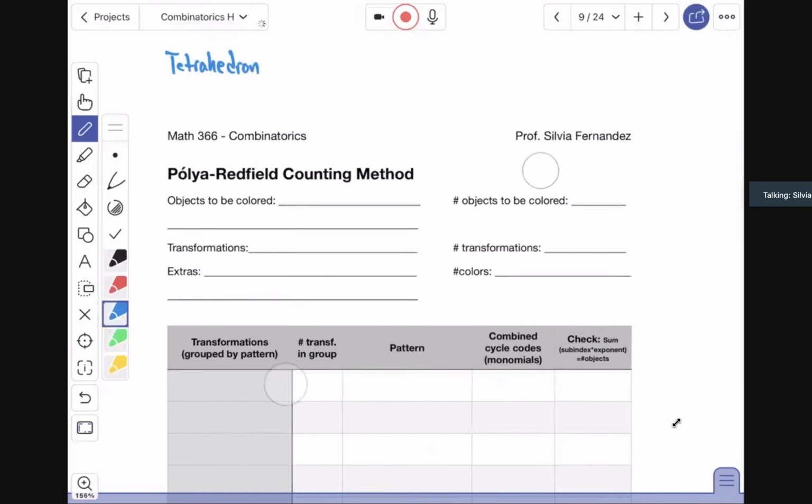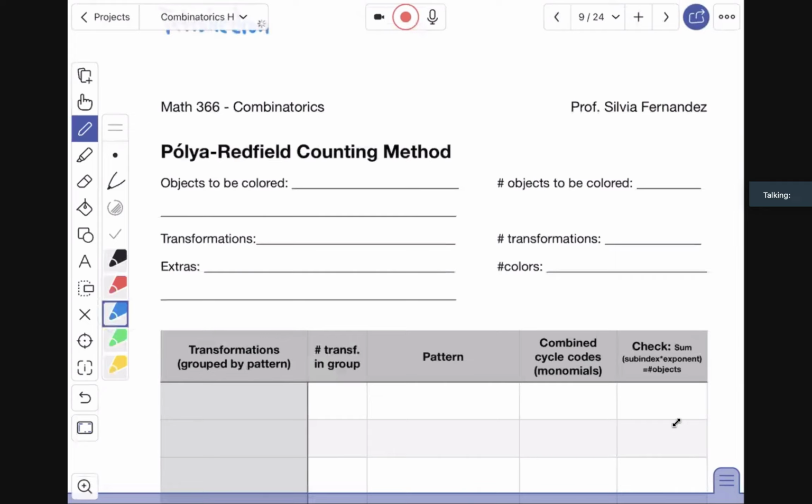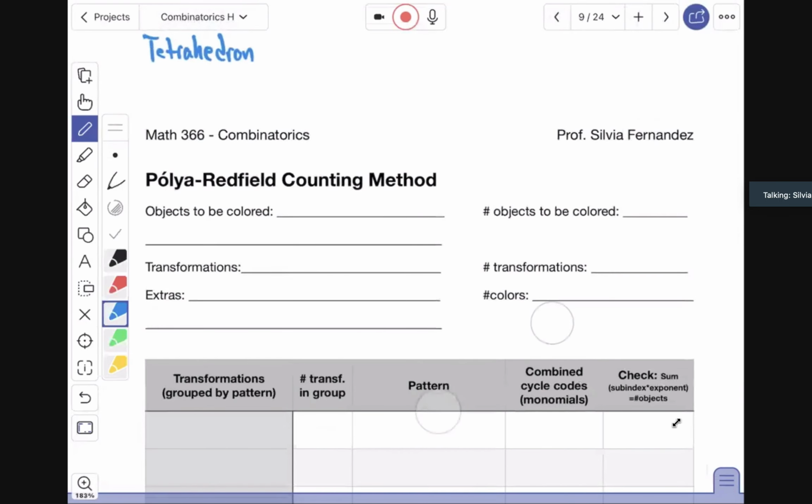Let's say that we want to color, let me just make sure. So in the homework, you have edges and you have the pyramid with the 10 balls. All of those are done with the same transformations. Those two problems, 79 and 80, are done with the same transformations, okay? So in this example, I'm going to color the vertices. Let's say that I'm coloring the vertices of a tetrahedron. Okay, and in space, everything is only rotations in all of the problems. So I'm only going to do rotations.